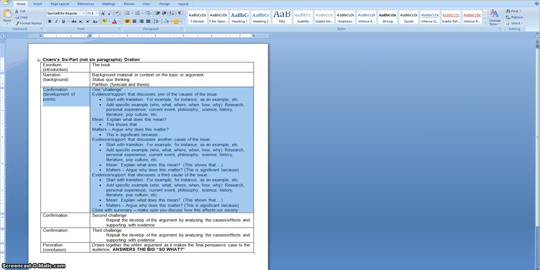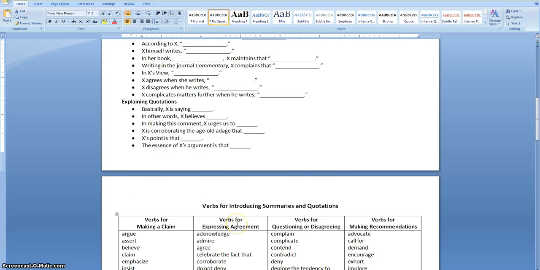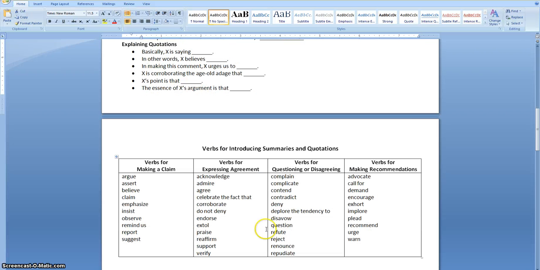Okay, I wanted to point out one more thing. The number of words, it says 1,100 plus words, and so the minimum word count is 1,100. You have to make sure that's for a minimum grade, and so that's what that means. And so if you want a strong grade, you need to develop your essay quite well and make sure you follow the directions. And please, please stop using past tense.